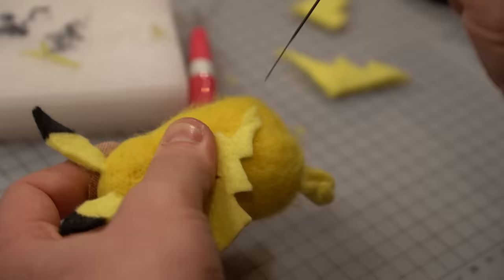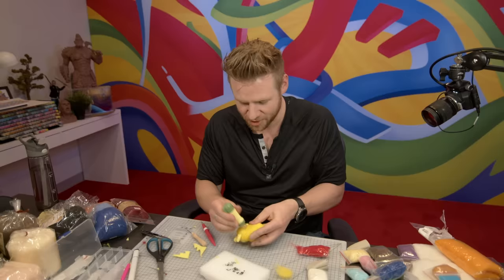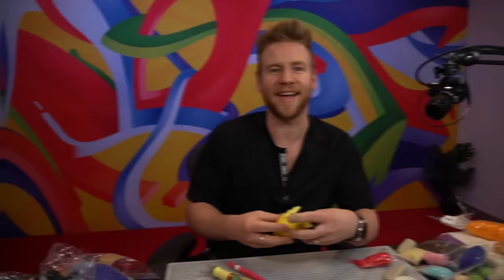Hey, I could gradient this. I'll get my original yellow. Ooh, getting fancy now. We can do it tastefully. We can do subtle, tasteful butchering. I'll show you. This is my tutorial. Hi, welcome to Craft with Jazza. Today we're gonna add a nice, tasteful Pikachu butt cheeks.